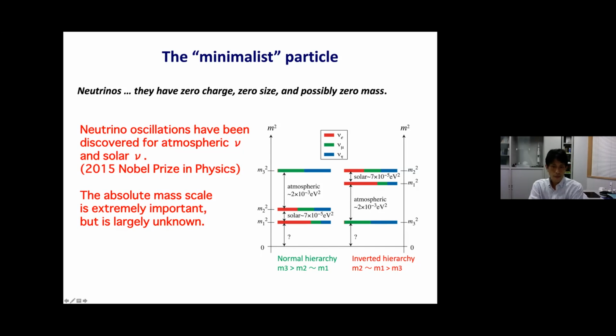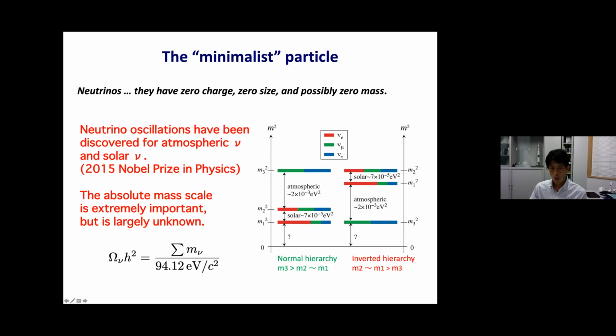So we know there are 3 generations of neutrinos, 3 flavors or 3 mass eigenstates, but the mass hierarchy, as depicted on the right, we don't even know how it is organized, or how the mass is distributed among the three. One case is the normal hierarchy like this, with the measured mass differences, or possibly an inverted hierarchy like this. The energy density contribution just scales with the total mass of neutrinos in this way.